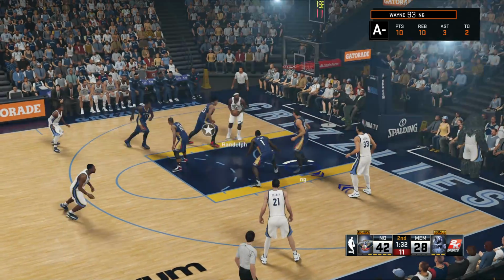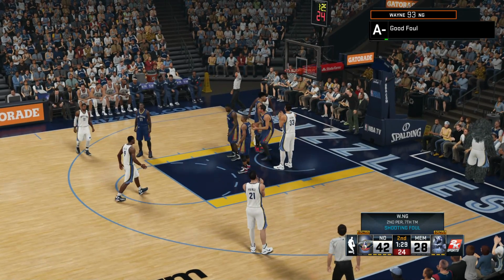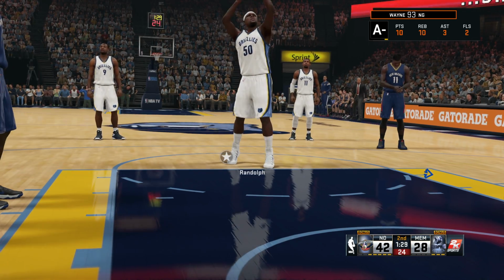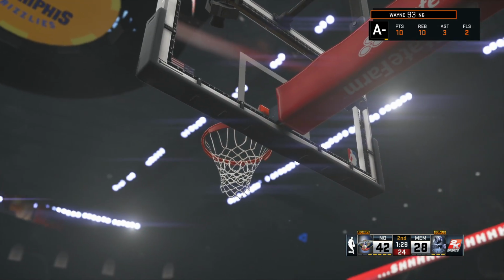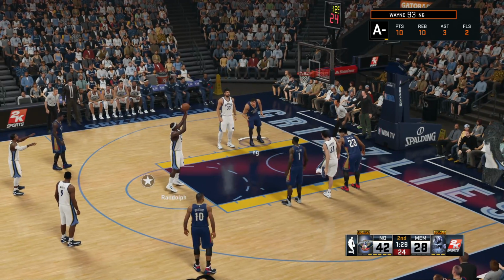There's a lot of attrition. I think he created that phrase, what was it, grit and grind? Grit and grind for the Grizzlies, right. And that's how he played. Yeah, the defender draped all over him. Pretty plain and simple. Got him good there. At the line for your Grizzlies, Zach Randolph.